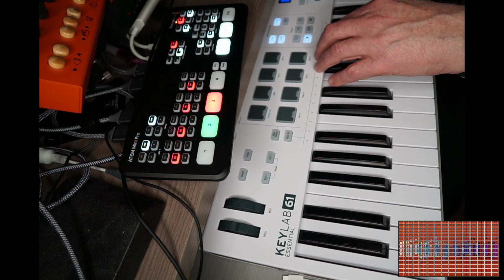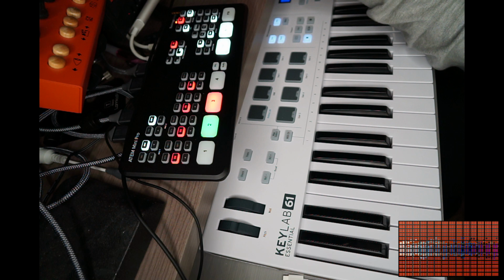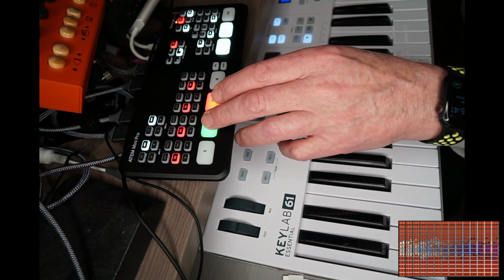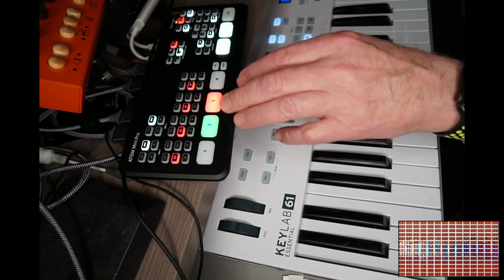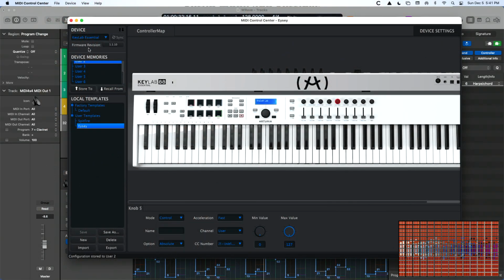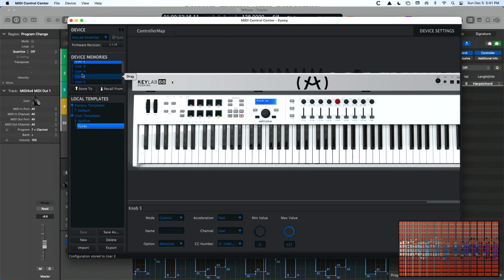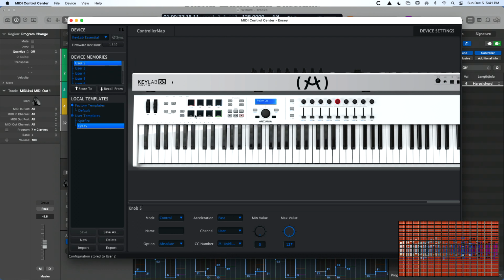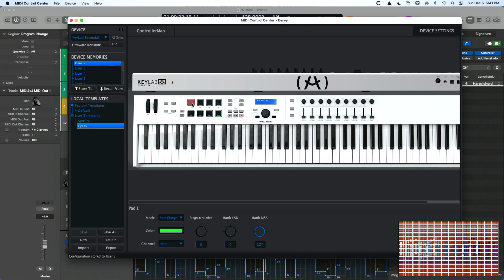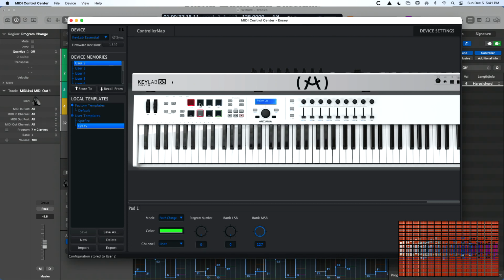Okay, so that's cool. Now let's flip over and take a look at how we did that. And so what I've got here is an Eyesy template that I've stored to user number 2. And if we click on the pad, you'll see that it's set up as a patch change to patch 0.